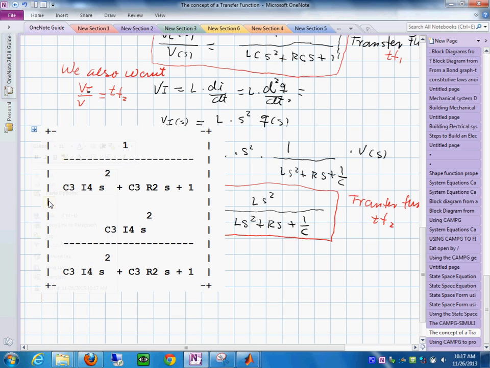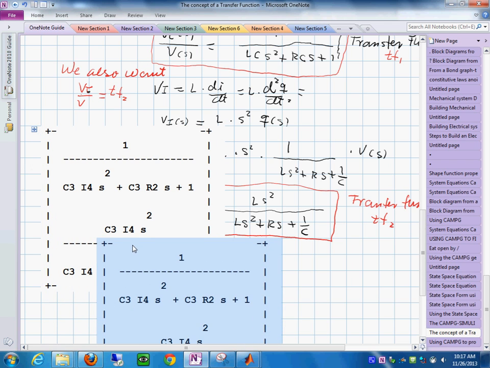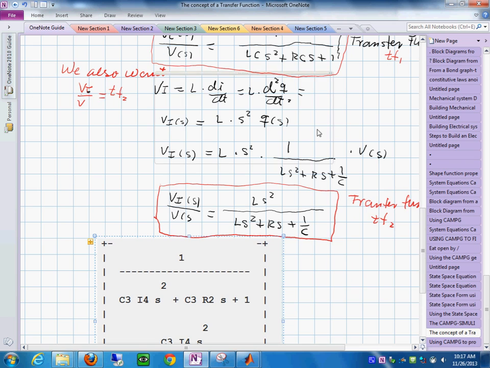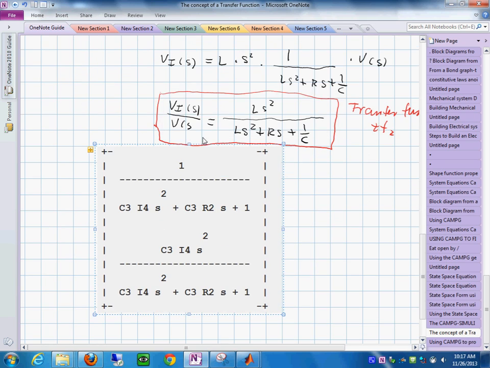So if we do this, take a look here. Just move this a little bit. This at the top, right here, is 1 over C times I times s squared times R times s plus 1. It is exactly this one. And the second transfer function, this one, is this one. See here? This, of course, is with the C written in a little different way. But this is the way you obtain the 2 transfer functions automatically.